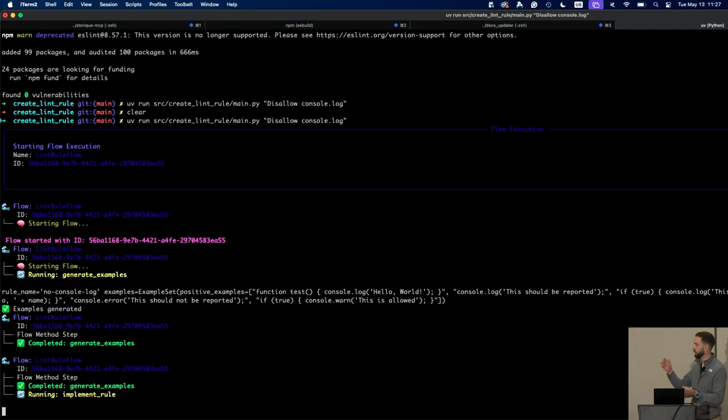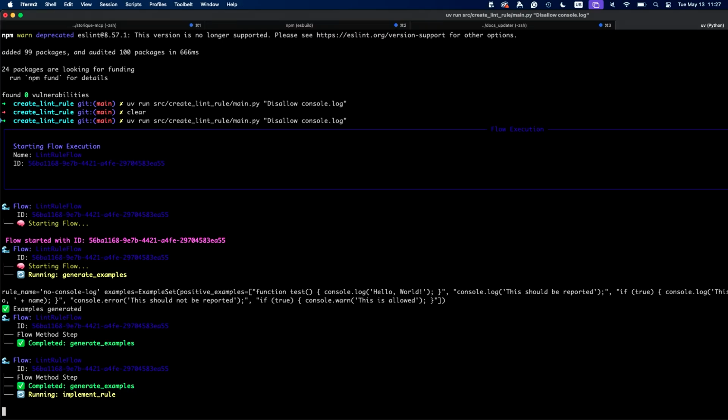And once again, I'm starting it through the command line. So it came up with the examples. Now it's at the step to implement the rule. Because it's a reasoning model, it takes a little bit longer to do that. But it should soon be done. And then the next step would be going through all the examples, all the test cases, testing them, and in the end, it's hopefully going to work because it's a super simple rule.